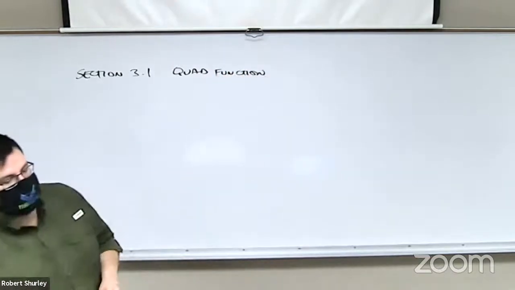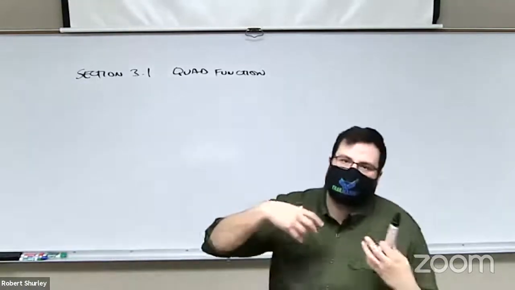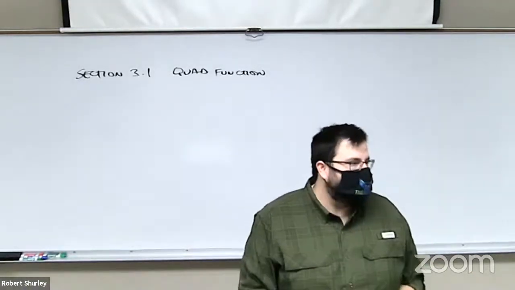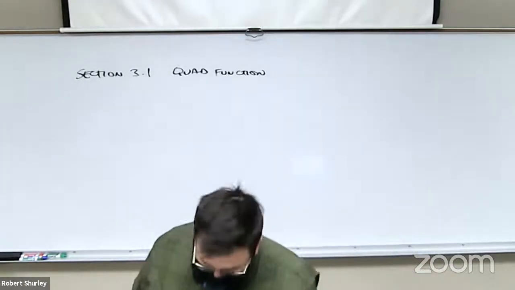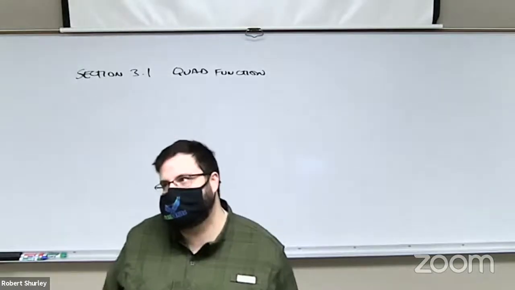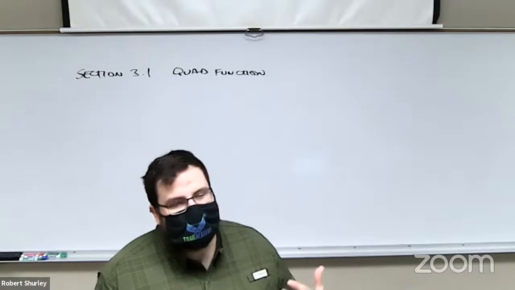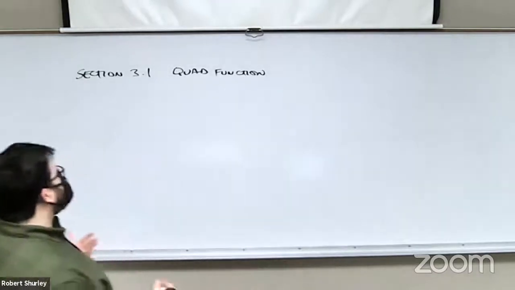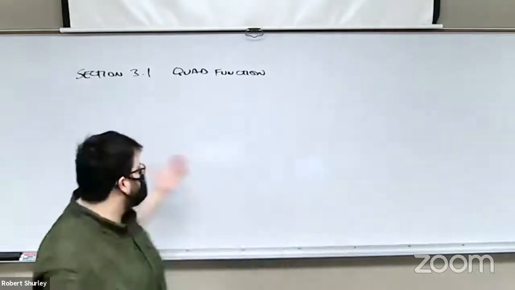Okay, the quadratic function. And there's two ways to write the quadratic function. One of them you've probably typically seen. That's the most common. The other is the one I'm going to start with, actually. But before we even start with the equations or how they're written, let's start with how they look on a graph. So quadratics are always either smiling or frowning. That's the best way to think of it.